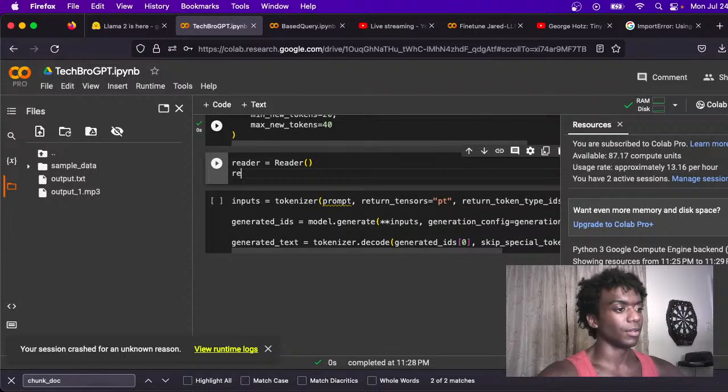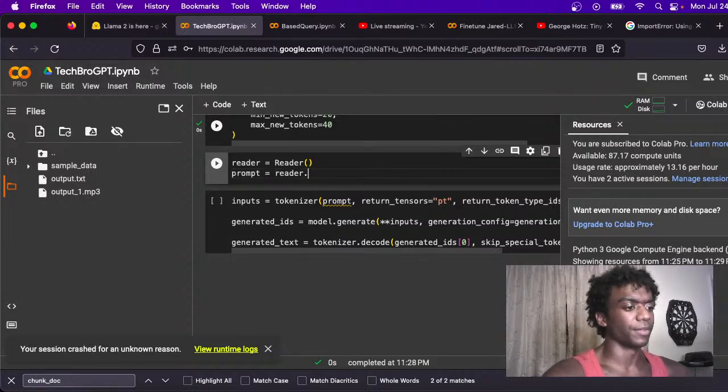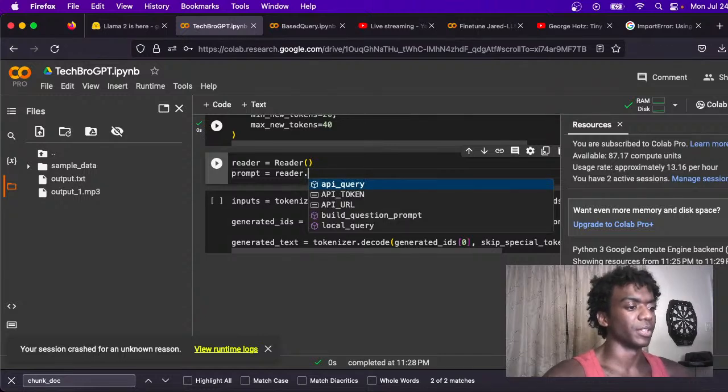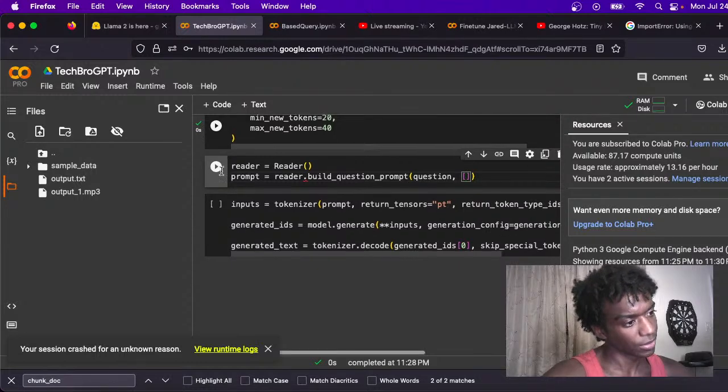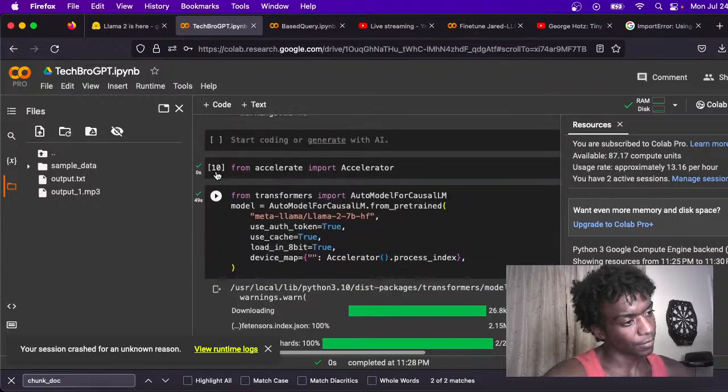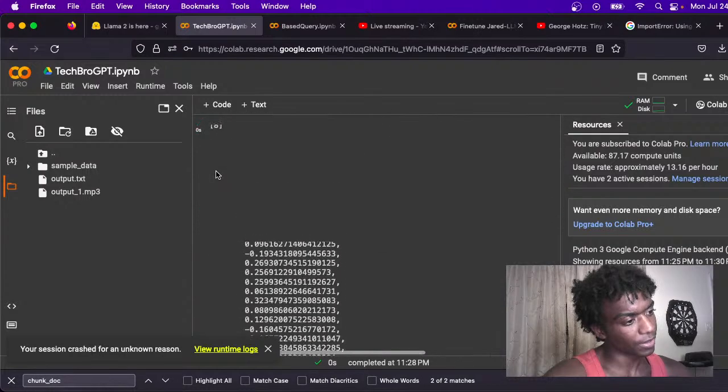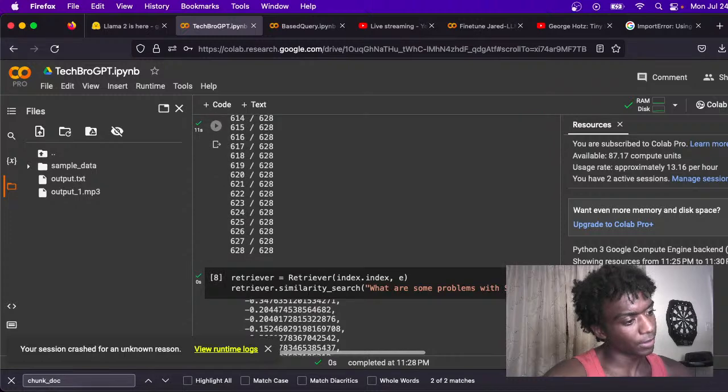And then prompt equals, and we'll do this generation stuff. We'll make some sort of class method to deal with all this. This is kind of a whole thing actually, figuring out how to set that up. So the question, which we didn't define yet, and then the context, which is, I don't think we put the context in a variable. Yeah.